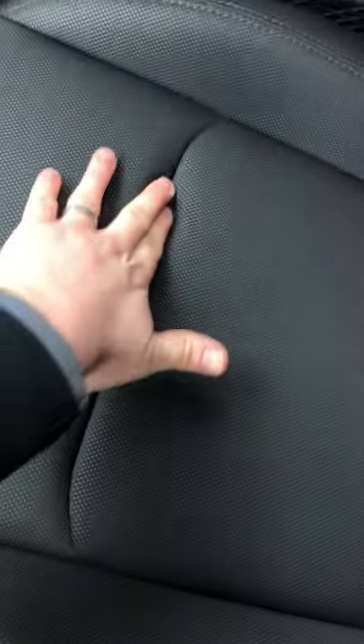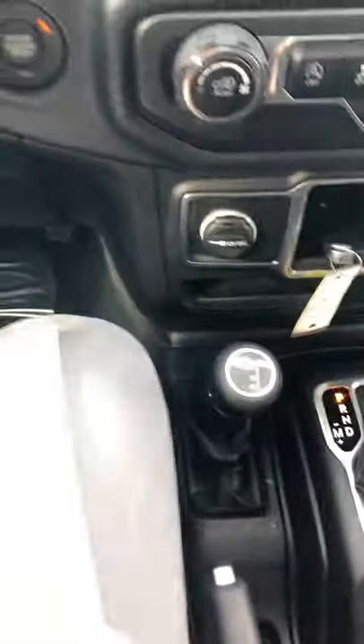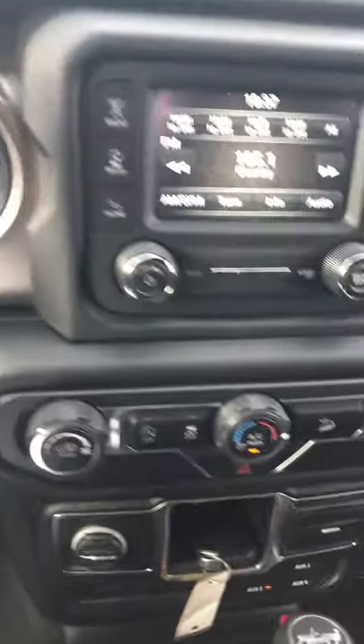Looking at the seats here. Stitching's nice and tight. I don't see any rips, tears, or punctures. Take a peek at the back — looks good. If anything, it looks like somebody drove it home for a night and had some in the back seat. Just needs swept out, but carpet looks good. No rips or tears, no stains that I can see.